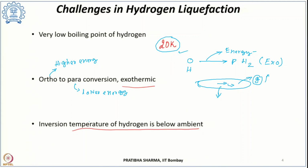Next, the inversion temperature of hydrogen is below the ambient temperature. What is the inversion temperature? I will discuss that. During the design, we should consider what percentage of ortho will remain and may later convert to para, so that the design pressure of the tank should be done safely.